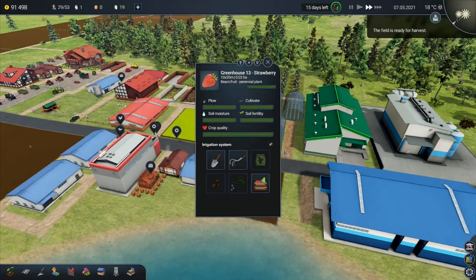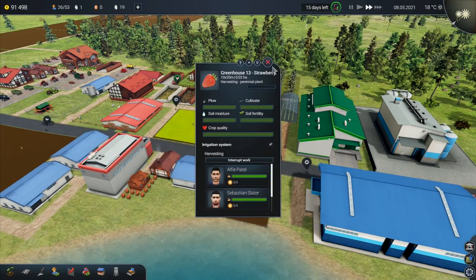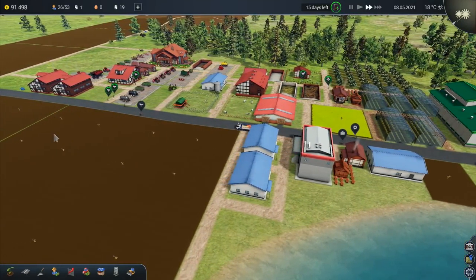Right, that one over there, we can auto-fill that job there. Get people picking those strawberries. Get the money coming in. We're up to 90 grand now.